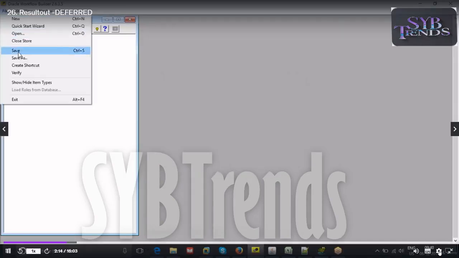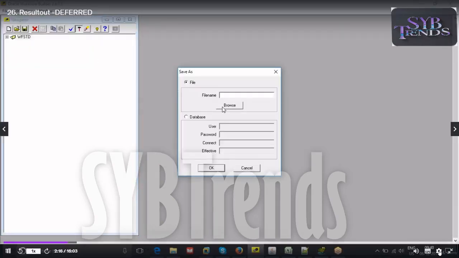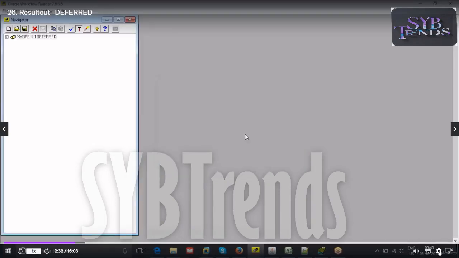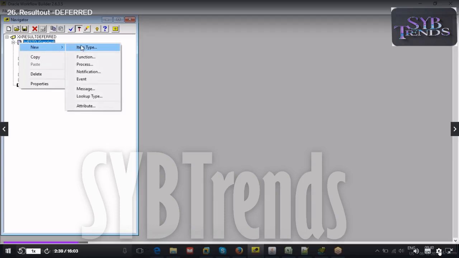So save it in your local machine as XX result. What is the name you are having here? Deferred. Okay. Save. Now create a new item type on WSTD.